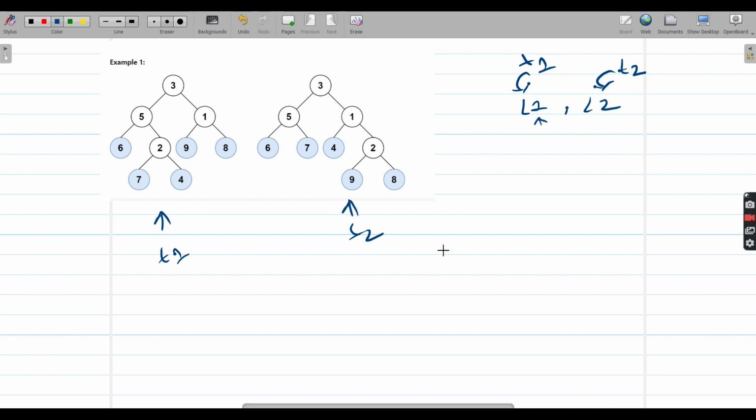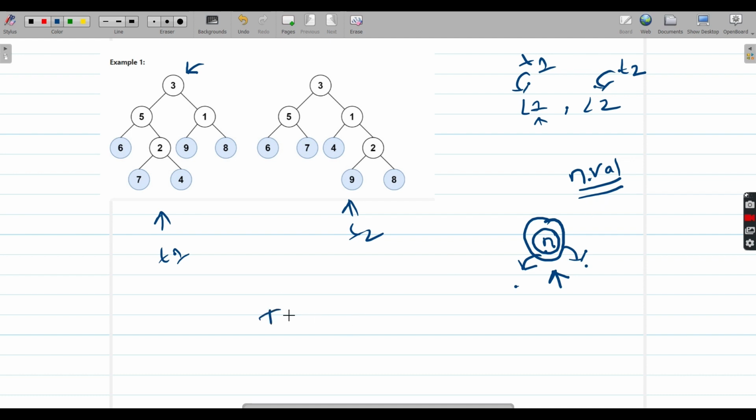It's too simple. We start from here, and whenever we are at a node, assume node n, if its left is null and its right is null, that means this is a leaf node, and we can take n.val into consideration. We need to traverse this tree until we find a situation where a node's left is null and its right is also null. In that case, we just need to take the node's value. That's all we need to do, nothing more than that.